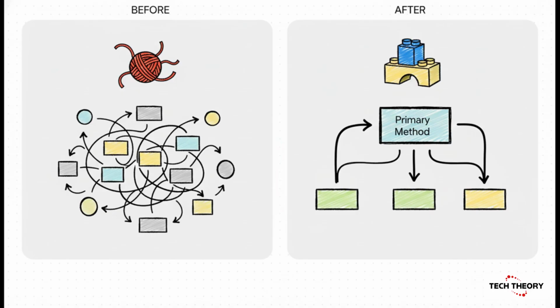Your code would look something like, if the object is a dog, then bark. Else if it's a cat, then meow. Else if it's a cow, then moo. Ugh. And every time you want to add a new animal, you have to go back and add another else if. It's clunky, and it's a nightmare to maintain. Polymorphism just gets rid of all that. It lets you write cleaner, more intuitive code that's way, way easier to scale up.